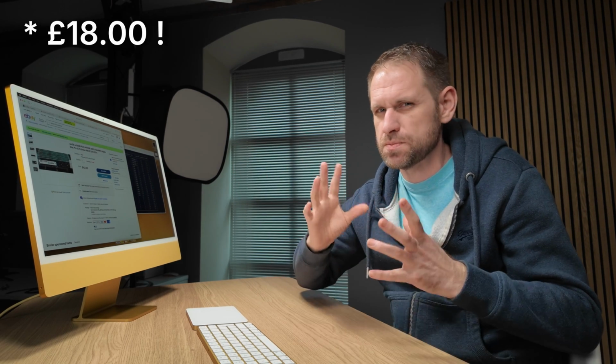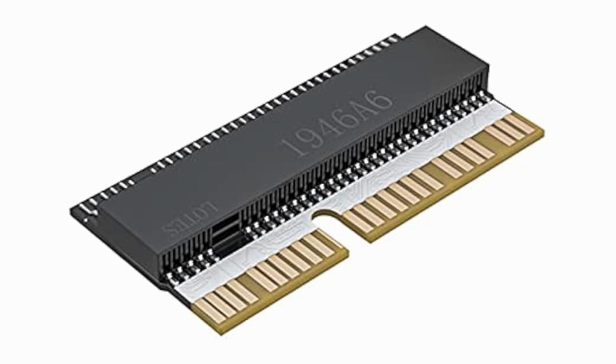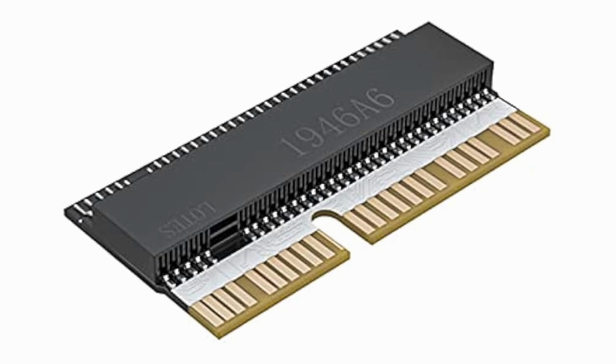So that's another £42. So the machine was £400, delivery was £12.50. I'm now adding £42 for the RAM. I can't remember the exact price of the CPU, but I'll put that up on screen. I think it was about £25, somewhere in that region. And I'm going to need to buy an adapter for an NVMe SSD. So by the time all is said and done, I'll put the total price up on the screen, but it's about the £500 mark. And that's definitely more than I wanted to spend on an old machine that really I'm only buying for a bit of fun.